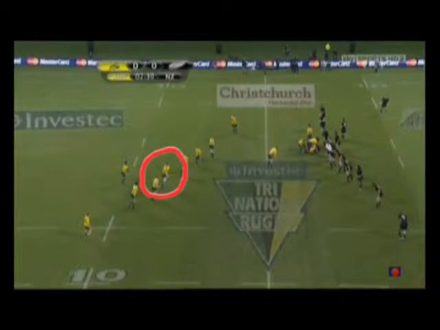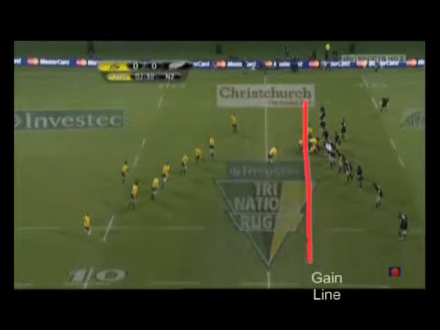So we can see Sharp's starting position. The other thing the Wallabies have been doing is using one or a number of players up close to the ruck as a decoy. But they're not moving, they're static, so they're not attracting any defenders and taking any pressure off the ball carrier. So now let's look at the gain line for this particular phase, and you can see it's almost where the original scrum started.